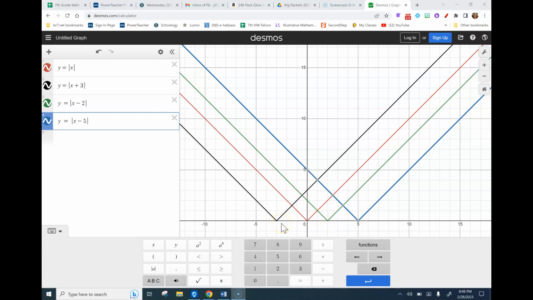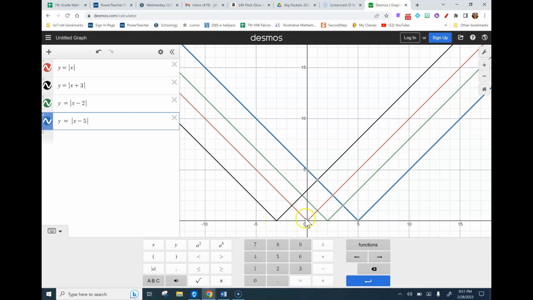Okay, so again, go to your paper. What happened to the graphs compared to the parent function? So compared to this red parent function, what did they do? And you can even do it for each one. You'll notice that I added this one in. Feel free to add anyone's in you want to, okay? Did the axis of symmetry change? Answer that. Did the vertex change? Answer that. What about the domain and the range? Did that change? Okay, so go and answer those questions, please. So hopefully you actually paused this video and you went and wrote down those answers. If not, you can do it right now. Okay?